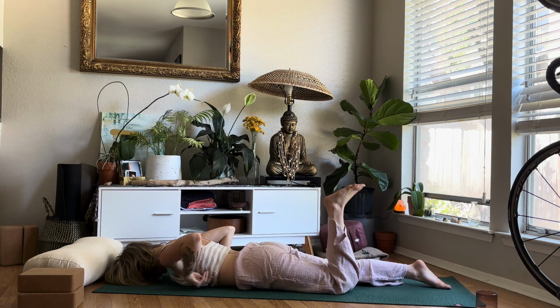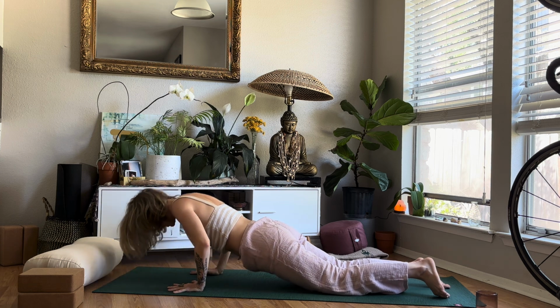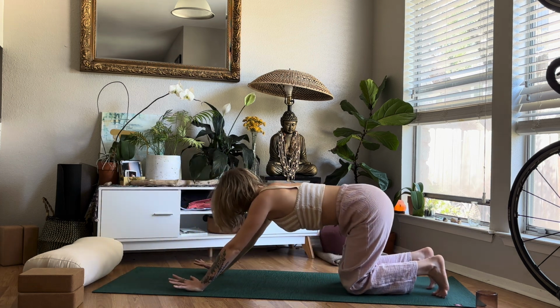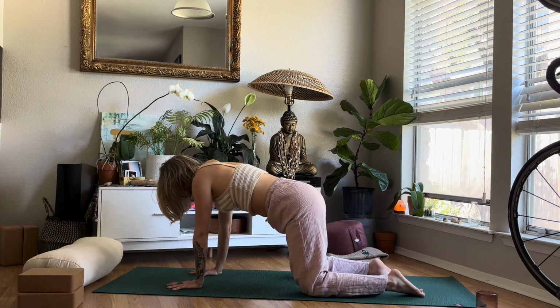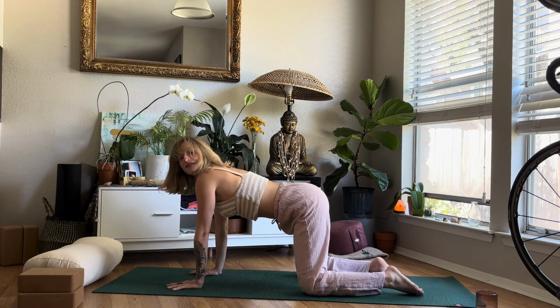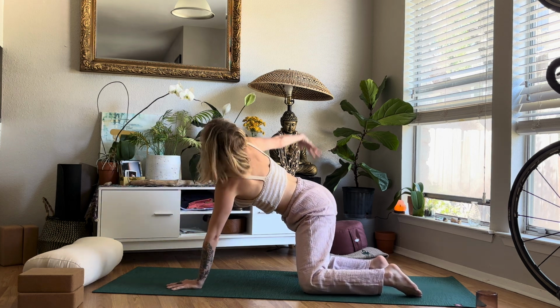Release the foot, drop it down. Bring your hand back underneath your shoulder. Press into your hands to find a tabletop. Ground down through your left hand. Widen your knees if that feels good. Personally, it feels better for me. And I'm going to reach my right arm up towards the ceiling.